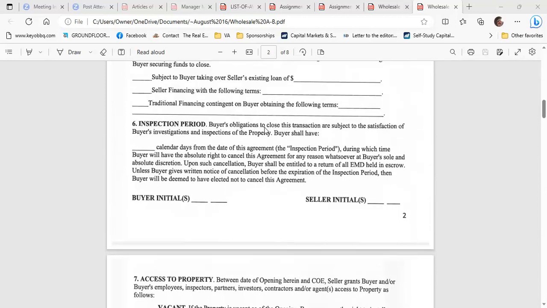So make sure you've got inspection periods, and it talks about here EMD held in escrow. Always make sure to read through all the contracts, especially if you guys are EMD gap transaction lenders. Maybe print one out just for reference, and get one of those white folders at Staples or Office Max, and make a folder. Go through and highlight with the highlighter where all the EMD discussions are, where all the cancellations, all the terminations are. They might use different terms.